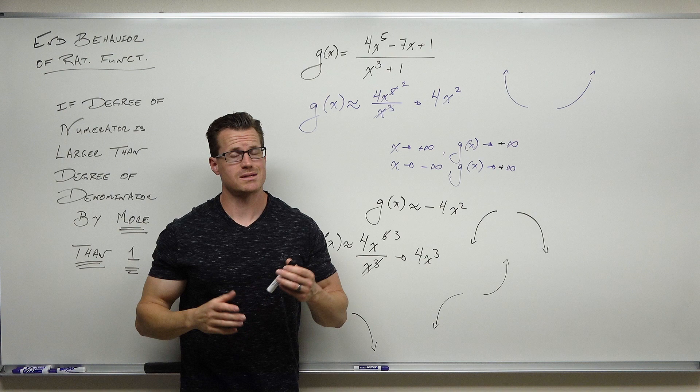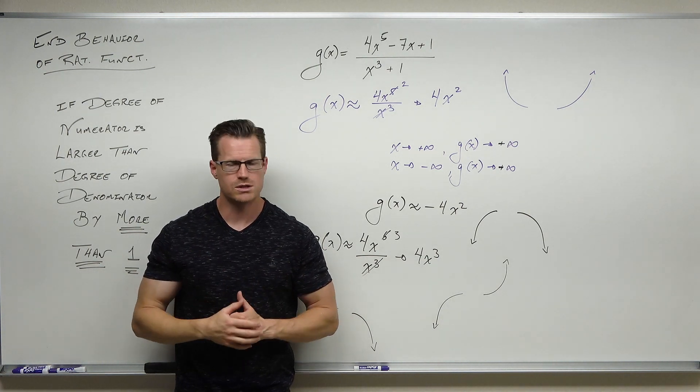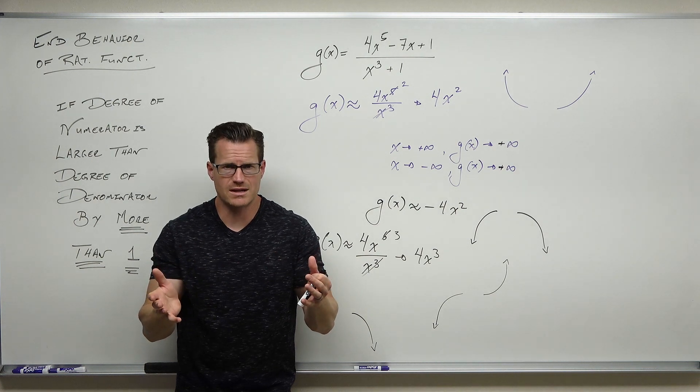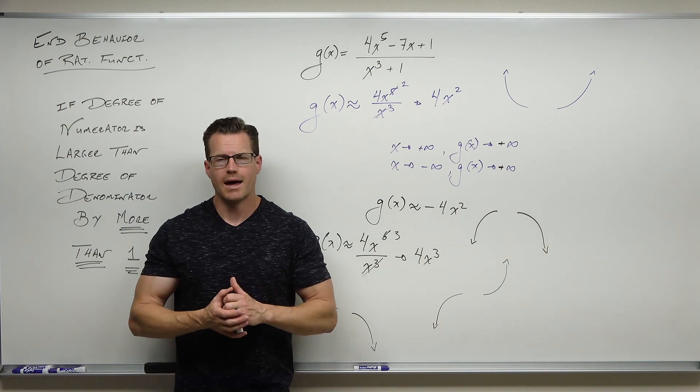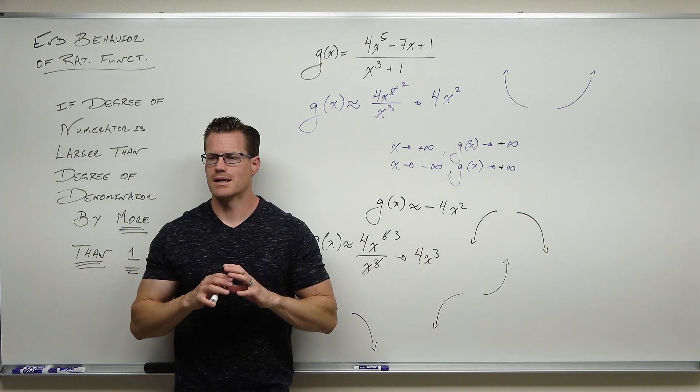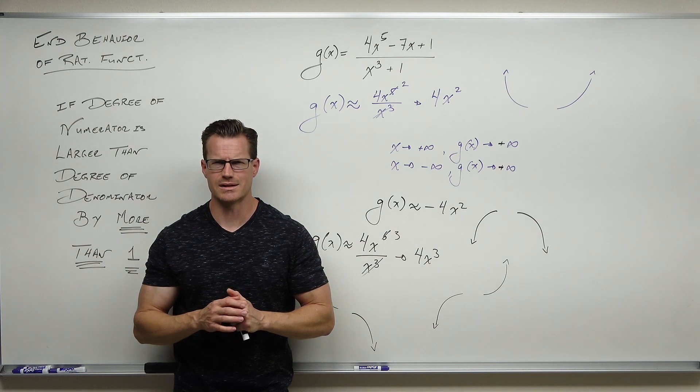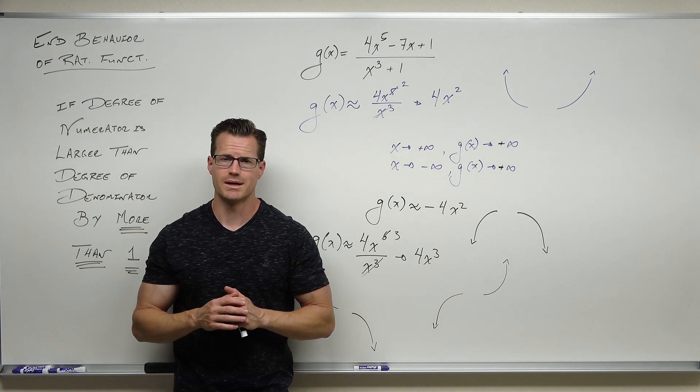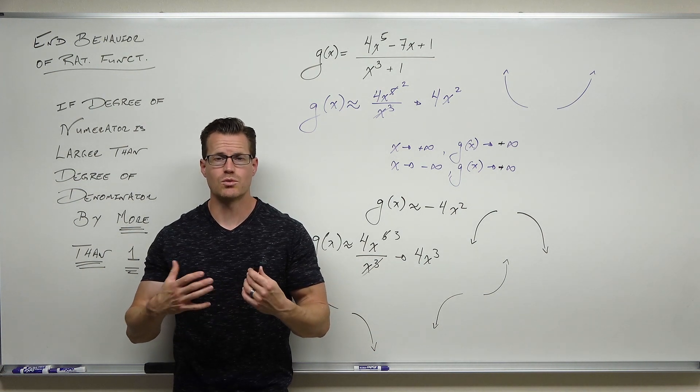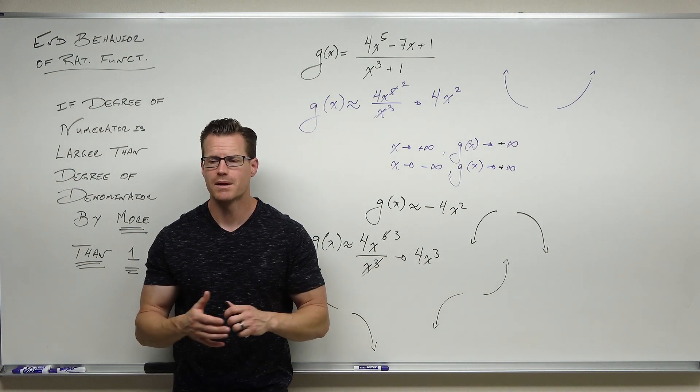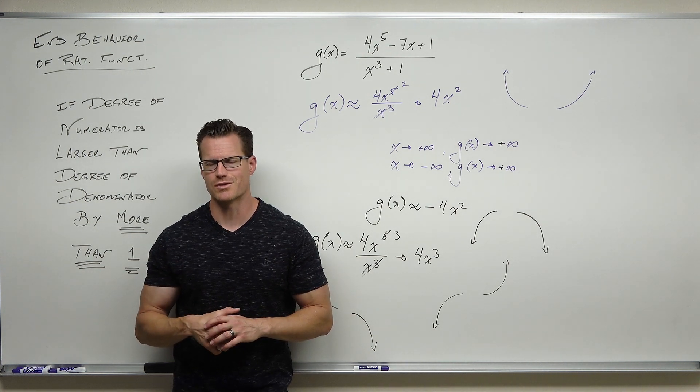Next video, we're going to practice about six examples, just really hammering through what do you do first? What do you do second? Where do our vertical asymptotes come from? Horizontal asymptote, where does it come from? Oblique or a hole and what to do with that. After that, we'll practice graphing a lot of examples. It'll be a huge video, kind of intimidating in its length, but you need to watch it because this is one of the capstones of this course, is being able to graph rational functions appropriately. So I'm going to teach you that. In the next video, we're just going to practice putting everything together. So I'll see you for that.